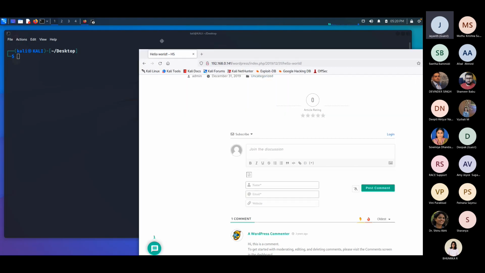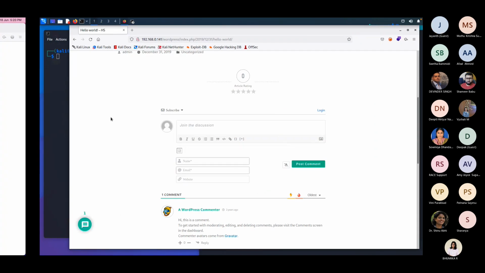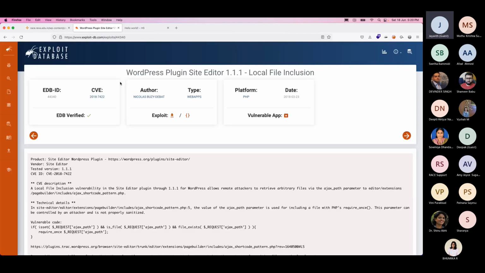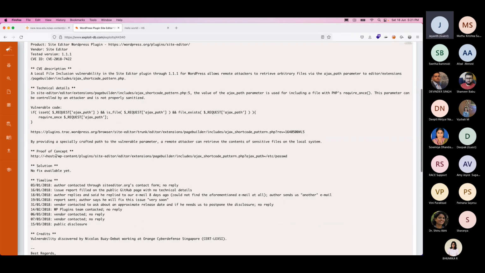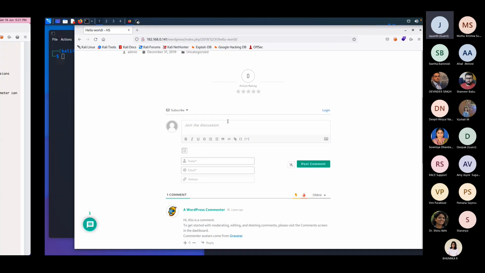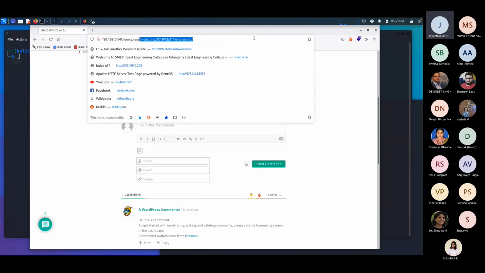You may find some local file inclusion in a web application. Using that, you may find usernames. For example, this site editor plugin is vulnerable to local file inclusion. You can take advantage of this proof of concept, from where you can access the etc passwd file. So let's directly hit this.